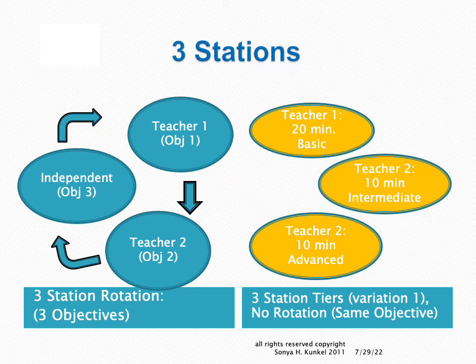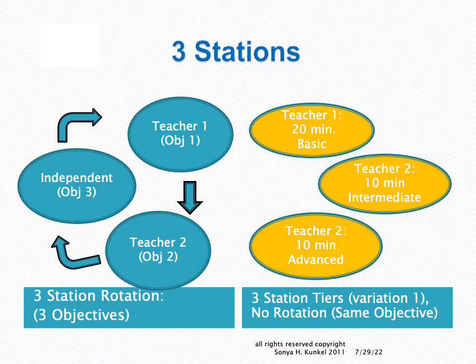You don't have to rotate amongst all 3. There are a variety of combinations you can use with 3 stations. Another option might even be 3 stations with tiers. You and your co-teacher will experiment with these variety of configurations and figure out which lesson matches what needs to be taught, and you'll find that your students appreciate having a variety of instructional practices that are brought to them for them to learn.